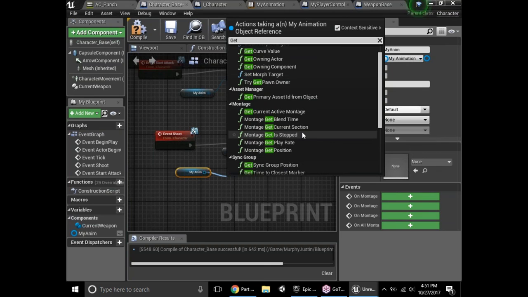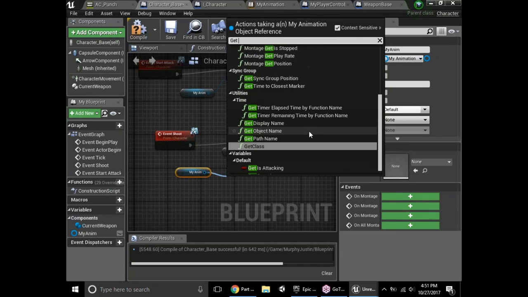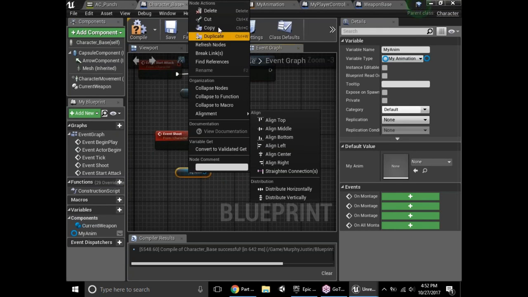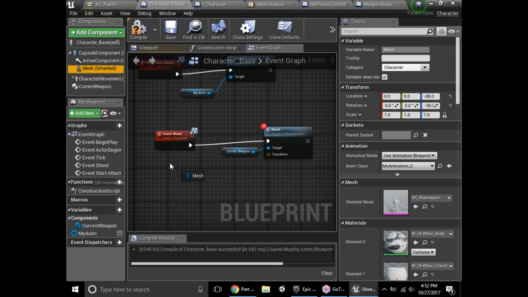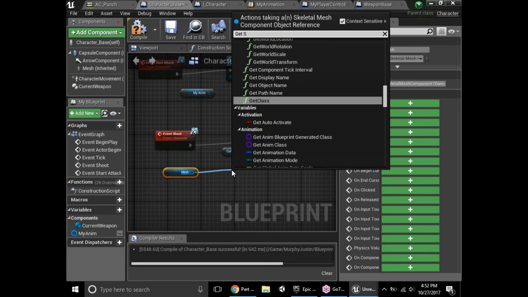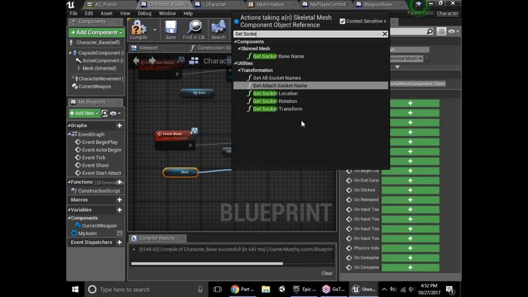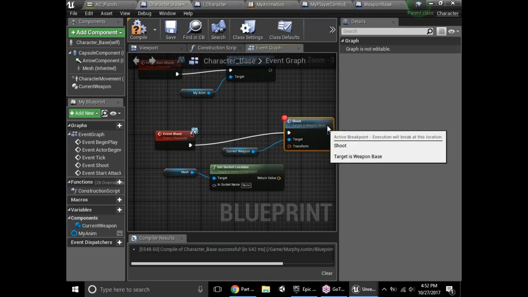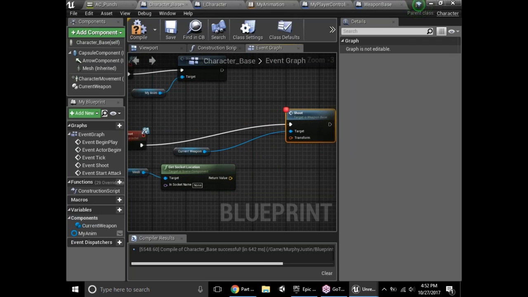I believe this is just off of the mesh for the socket name. So instead of that, get rid of from mesh, get socket, and we can do get socket transform. Well, I only really care about the location, so I'm going to just do get socket location, and I'm going to make my own transform right here.